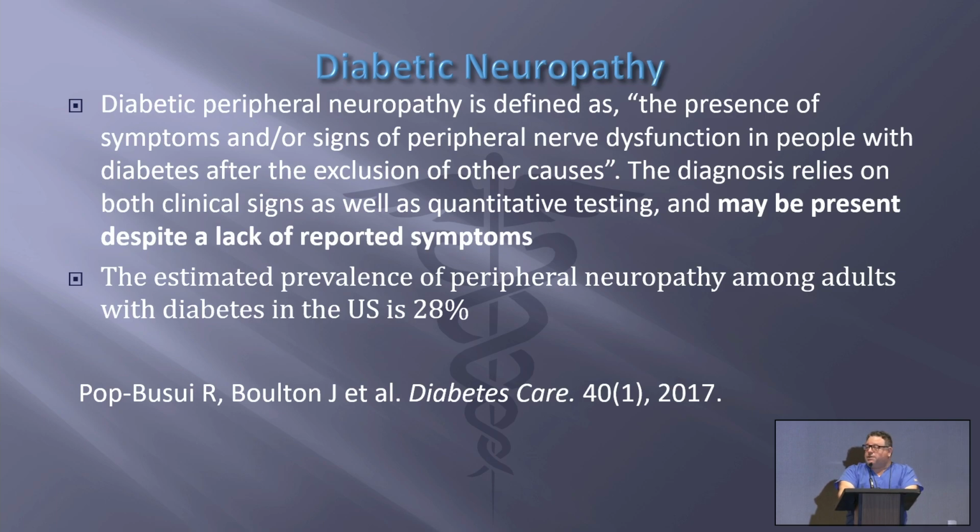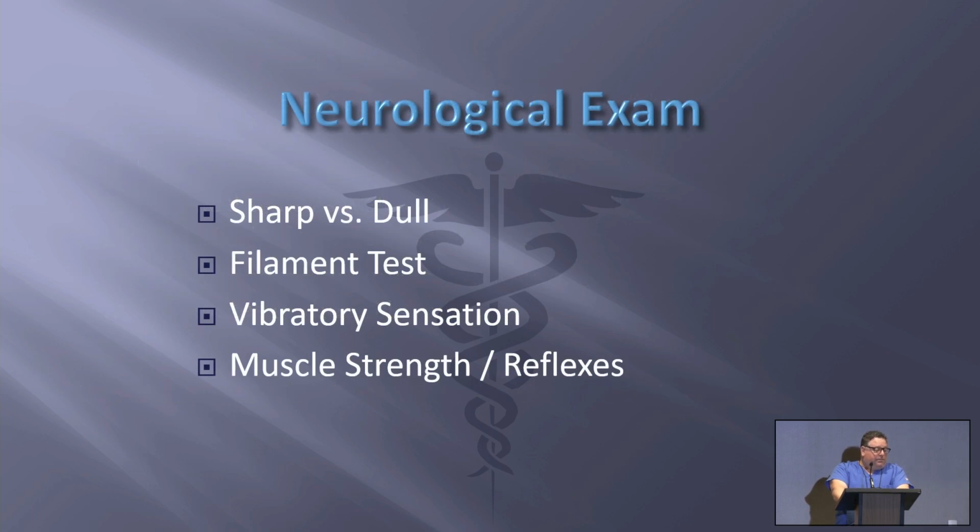And sometimes we know what's causing it. Maybe it's alcoholic neuropathy, maybe it's secondary to medication. Sometimes it's idiopathic, we're not quite sure. The classic neurologic exam, the quick neurologic exam. Obviously, we've had neurosurgeons speak here, and this is just the quick one you can do in the office. Sharp dull, monofilament testing, vibratory with a tuning fork. Manual muscle testing can lead you in the direction possibly of nerve compression, certainly foot drop, other things that can really lead to neuropathy, like lumbar radiculopathy. Obviously, reflexes help in this manner.